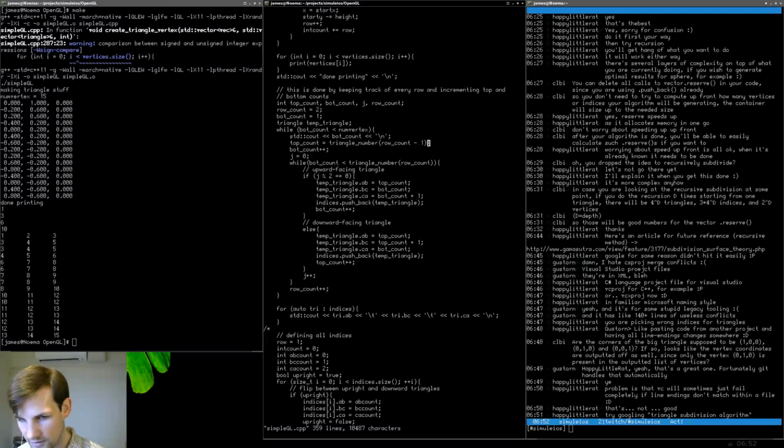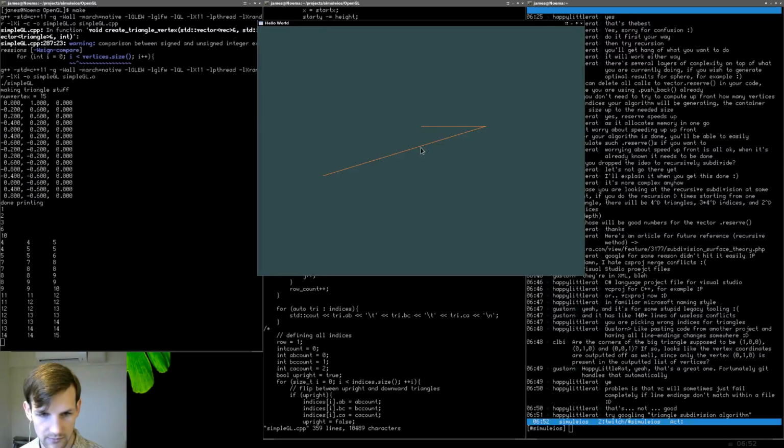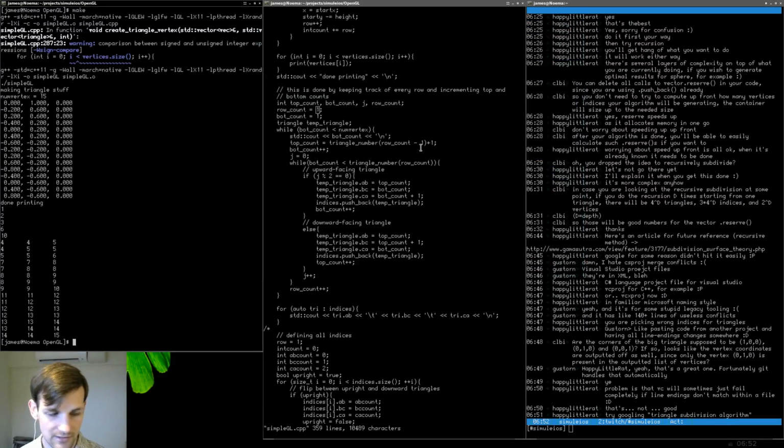Shoot, I just realized something. This is actually going to be plus 1 here. So let me think then. It should start at 1, and bottom count should start at 2. So let's go ahead and start row count off at 1. And let's go here to make. Okay, let's see. 4, 4, 5 is clearly not right for the first one. I don't know how we got to 4, 4, 5.